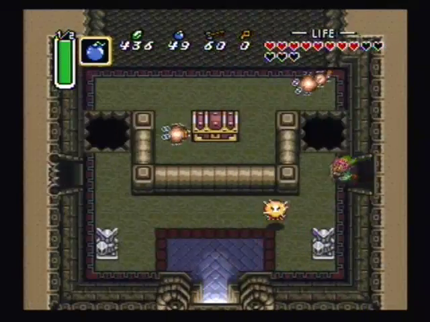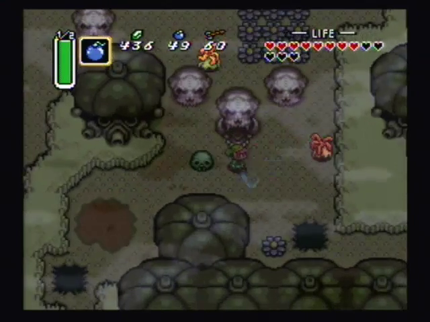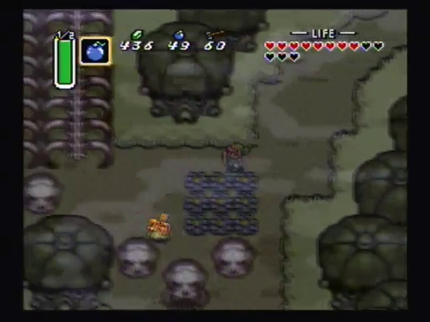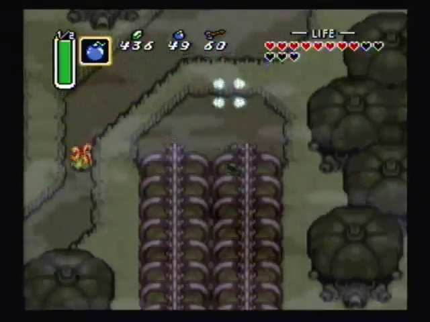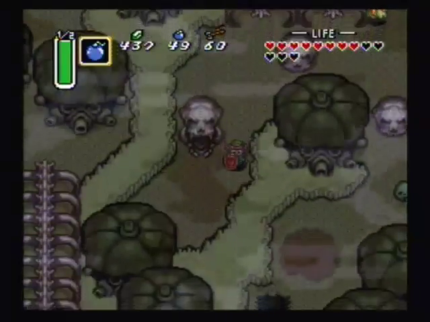Okay, 5 hearts are lost. Probably not gonna be using sword beams for a while. Might have to use a potion too. Well, I don't want to lose two more hearts right now. I'll go around it this time. Couldn't you drop a heart? This game never likes to give me hearts when I want them.